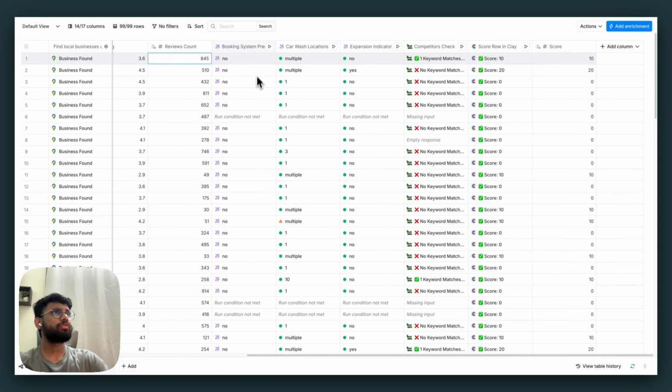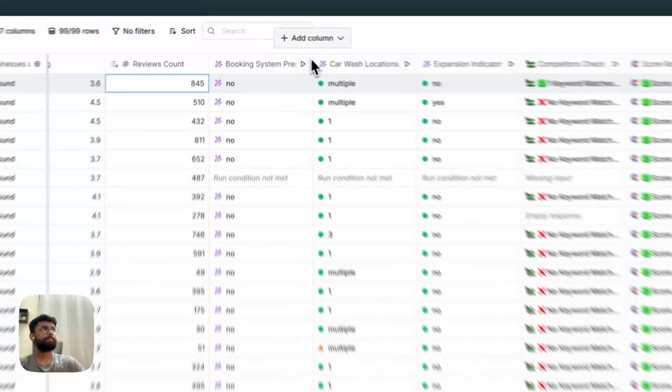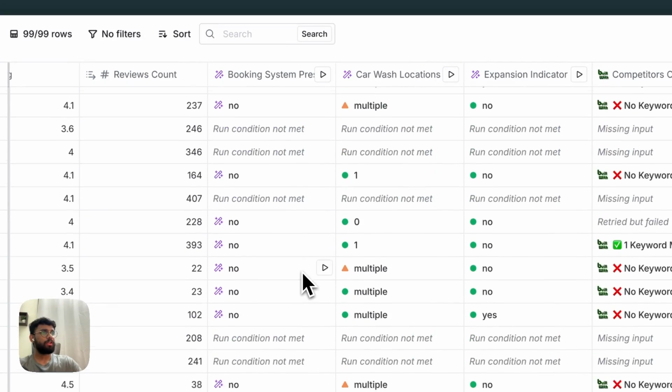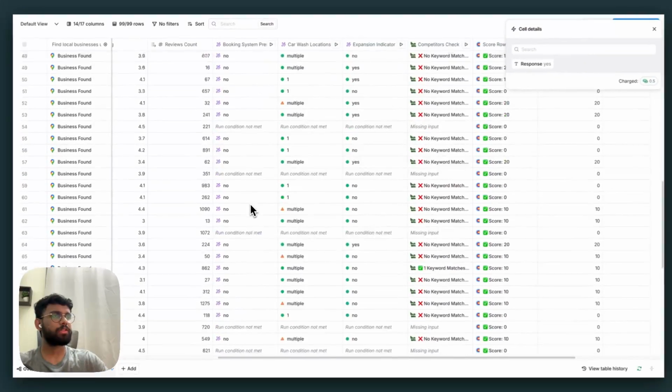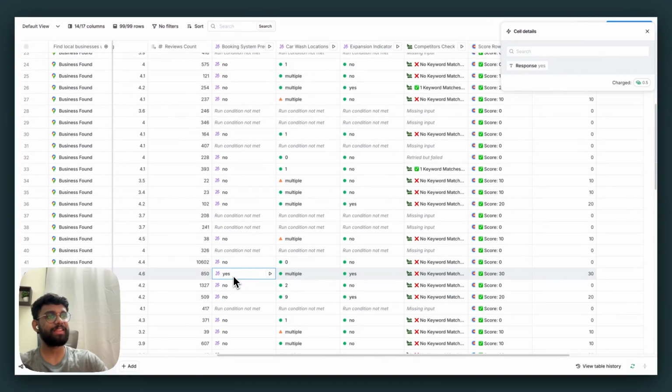First, what I'm doing is I'm scraping the website. I'm asking Clay's inbuilt AI agent, that's Clayagent, to go scrape the website and find out if they have a booking system, some sort of online calendar or something. I don't know. To check if they sell their service online, right? In most cases, they aren't, but as you can see, there's one yes there. They're already selling their service online.